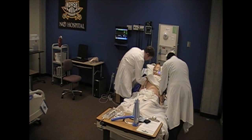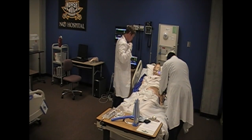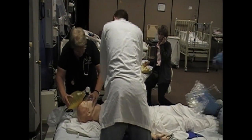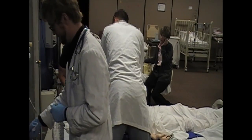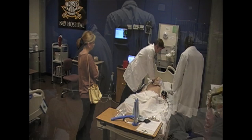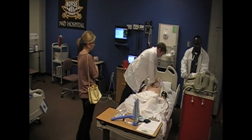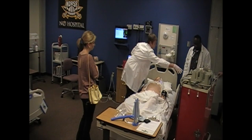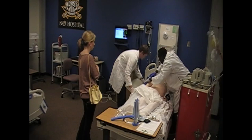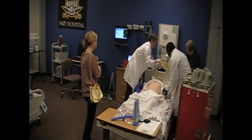In a matter of seconds, the students must identify the problem and implement the appropriate interventions. The students learn by doing. Scientific principles spring from the pages of the textbook as the students encounter real-to-life learning experiences. A debriefing follows all simulations in which the positive and negative actions of the students are discussed in an atmosphere of trust and mutual respect.